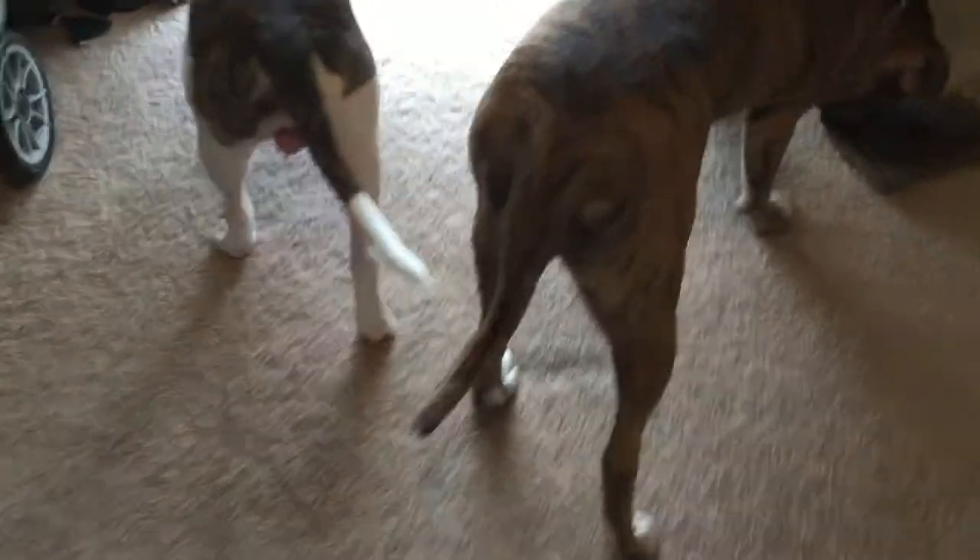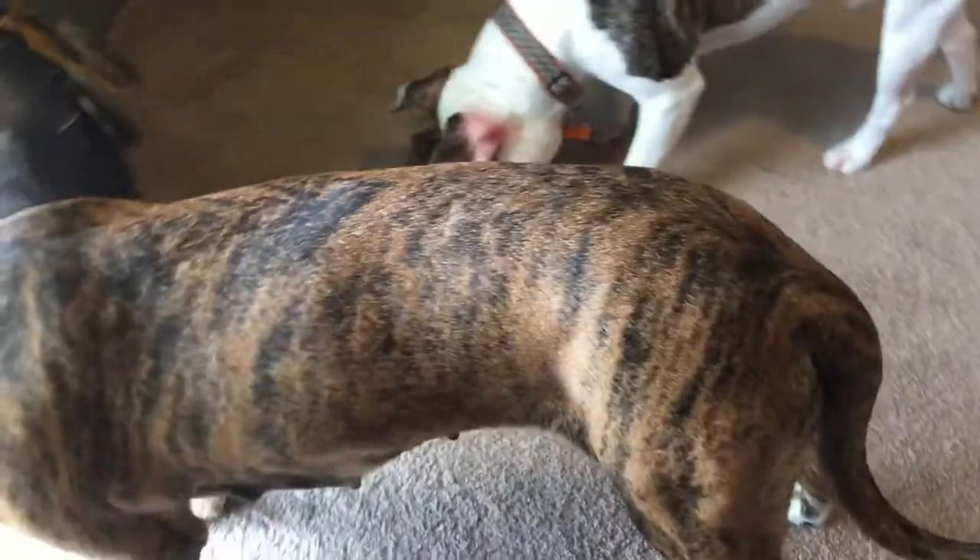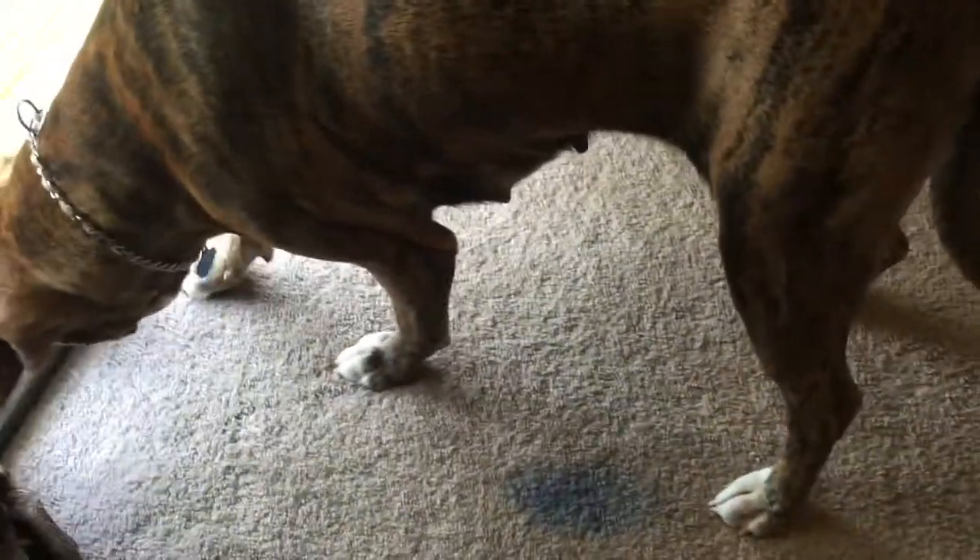These are some beautiful dogs. She does look like a tiger — you can tell on her back how it kind of streams down the sides. Such a beautiful coat, a very pretty brindle coat. She's got white feet — all of her feet are white — and then the spot right there on her nose.